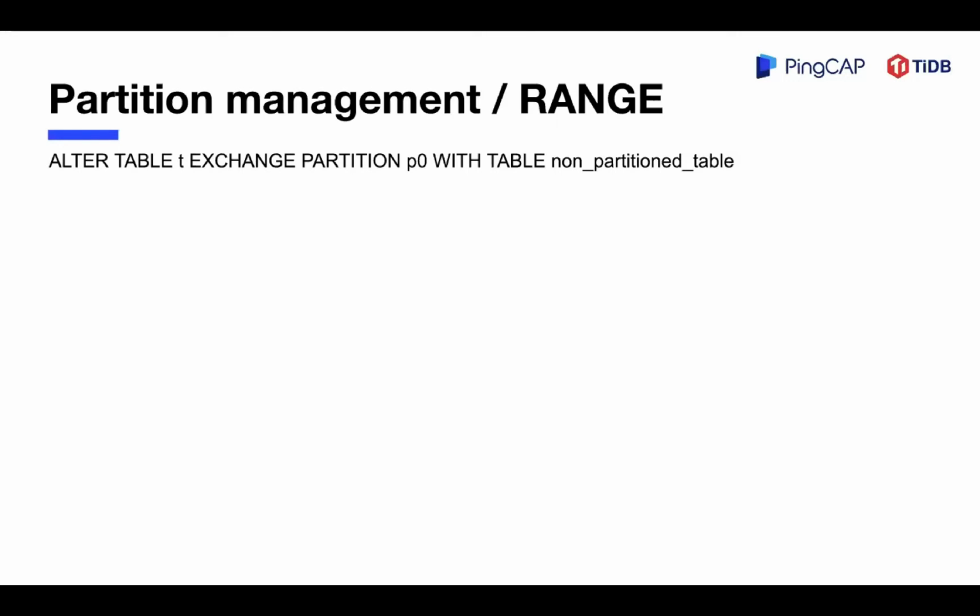Or if you want to take in data into a partitioned table, you might want to check the data integrity, you might want to normalize data or something like that. You can do that in a separate table, and when the data is ready, you can exchange it in as a partition, so it's very fast. It's just a metadata change for moving data in or out in a partitioned table.